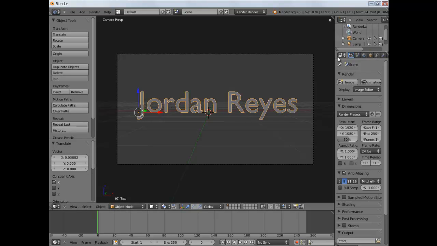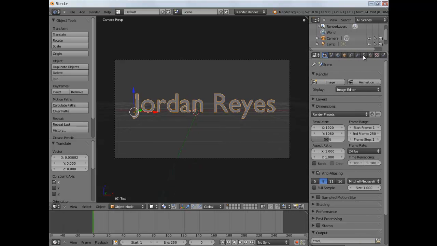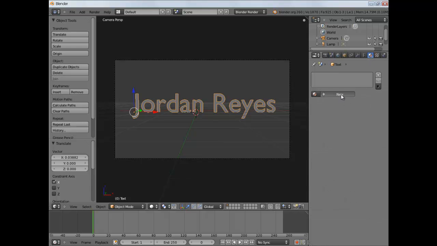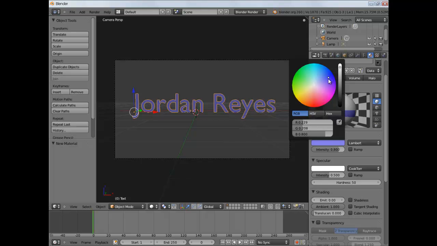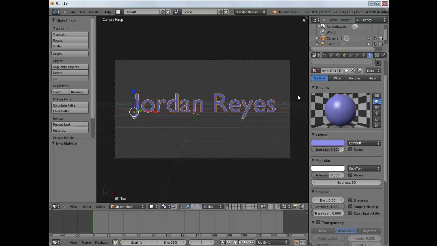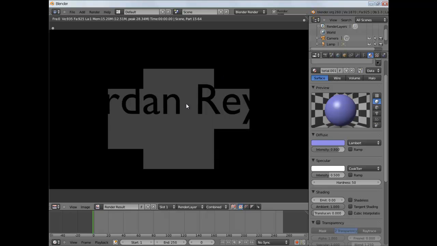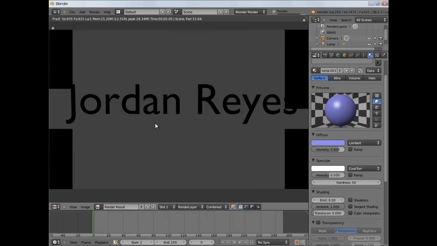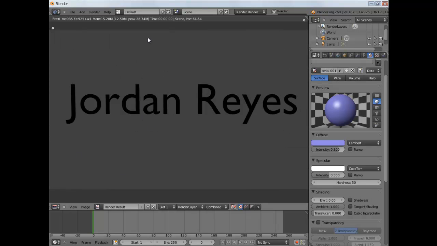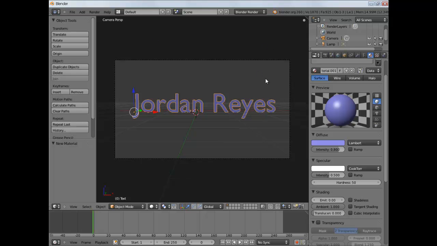Now let's add our texture. Move this over. Press this circle thingy. Click new. Let's add our color by changing the diffuse in the diffuse box. Change this to a blue in the color swatches. So it changes the color right there. And if you press F12 on the keyboard, we see this Jordan render. And you ask me, why is it color black? Well, don't worry. Press escape on the keyboard to go out of that render view.